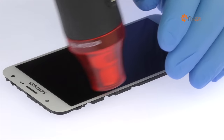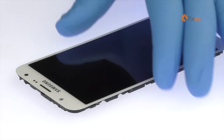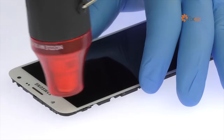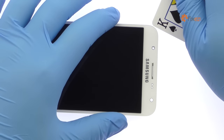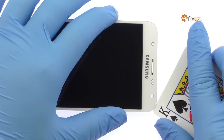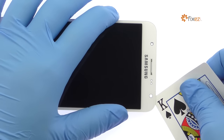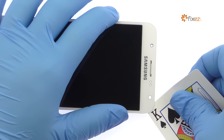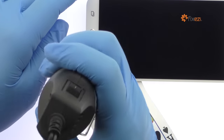Begin to free the Galaxy J7 display assembly by using the heat gun to warm up the adhesive. Use playing cards to cut the adhesive securing the display assembly to the interior midframe. Take your time and apply additional heat as needed.